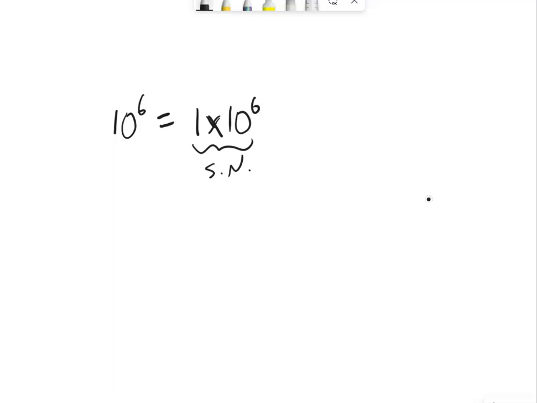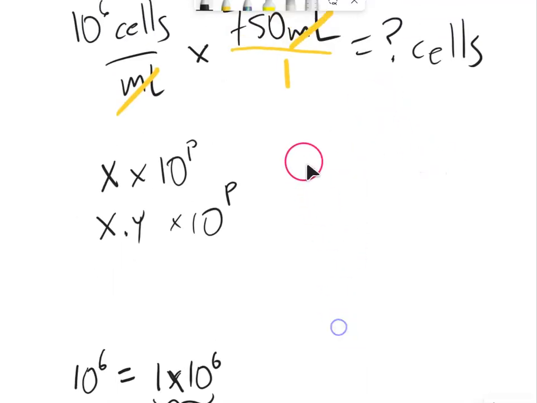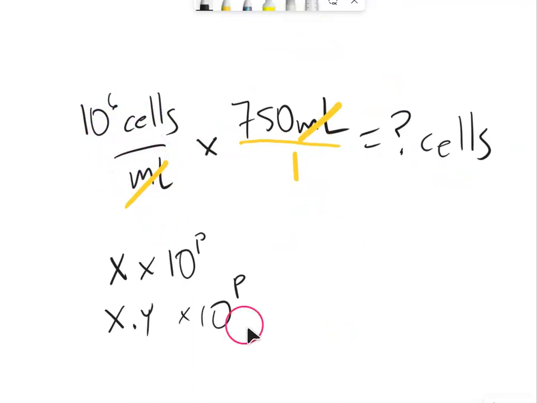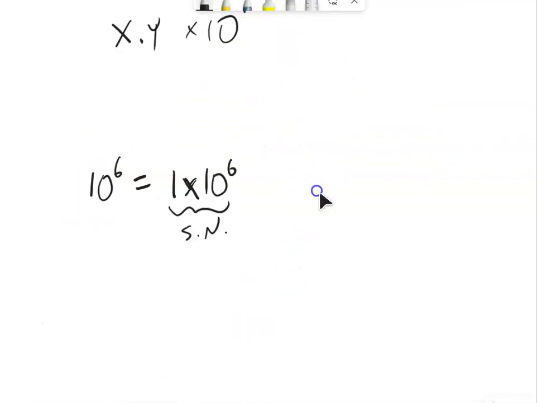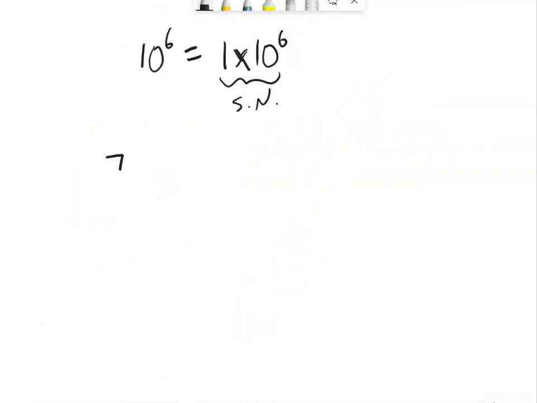Score for us. So that's the first thing we're multiplying. That's this part. Now I have it in scientific notation: 1 times 10 to the 6th power. So then how do I put 750 into scientific notation? Well, to put a number like this into scientific notation, I'm going to use a trick. I'm going to move a decimal point. So 750 has an implied decimal point after it. 750 is equal to 750.0. And so that shows me where this decimal point is.